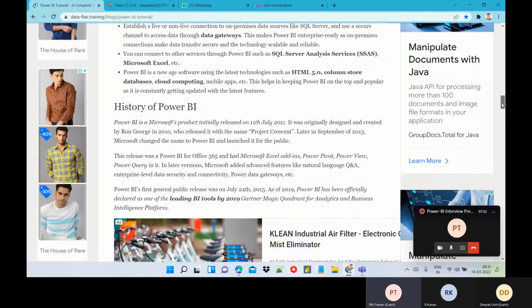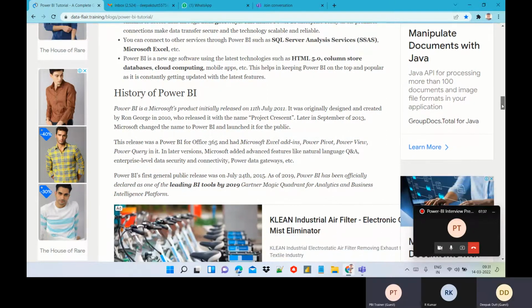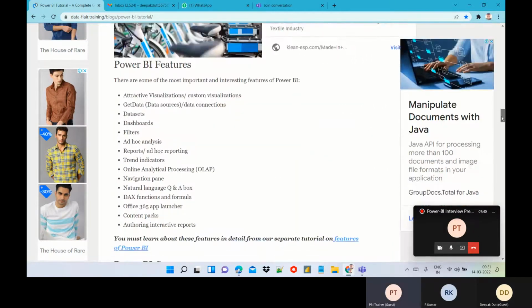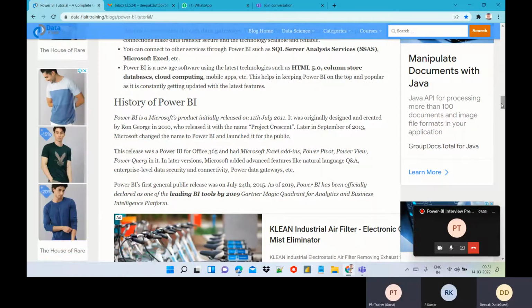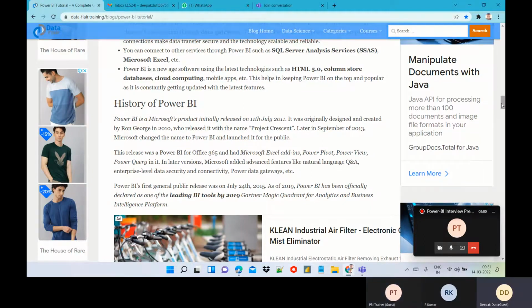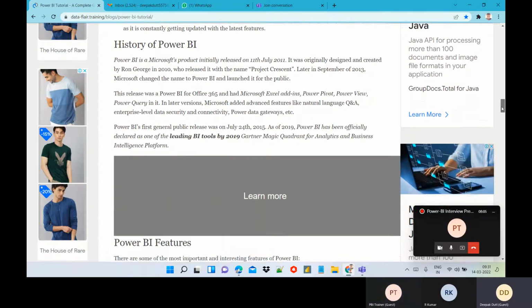I don't think we need to put the history of Power BI. That is too theoretical. Do you think we should give them the history of Power BI? We'll do it very quickly, because there's no harm if they know it, and if they don't, it's of no use. Nobody will ask them what the history of Power BI is, and they'll forget it by the end. But if you want, you can cover quickly when it came. So it's fine.